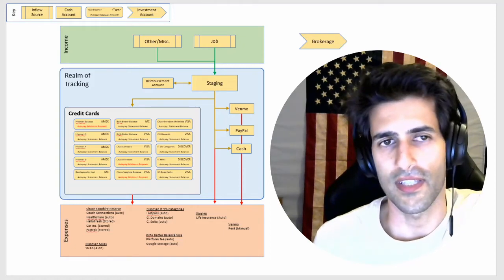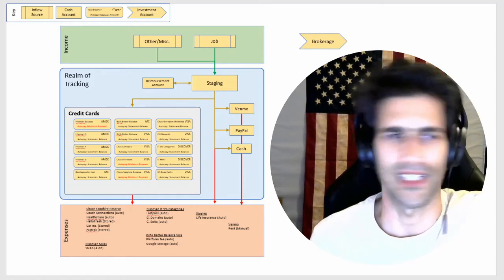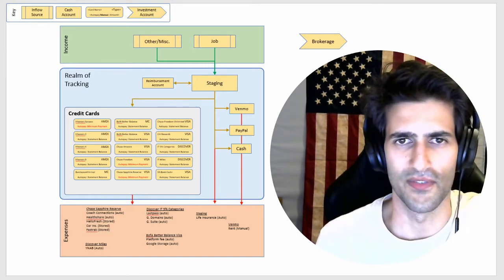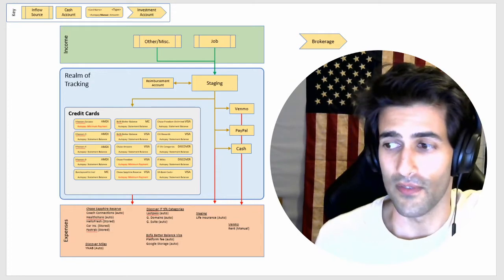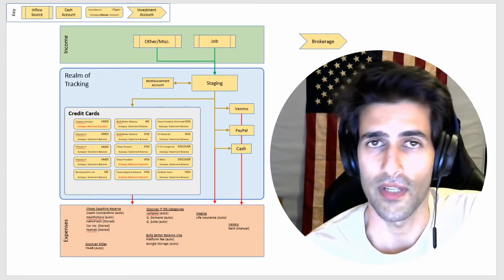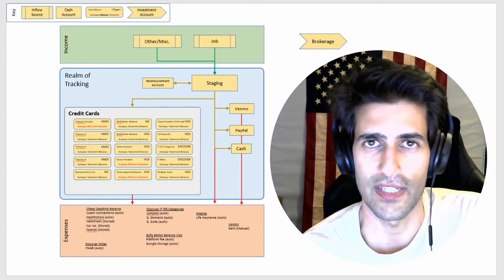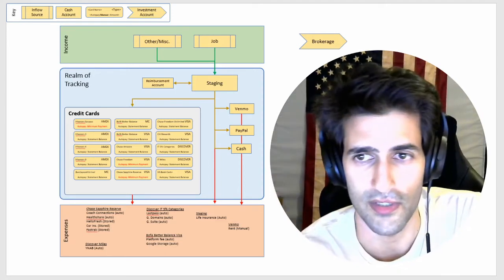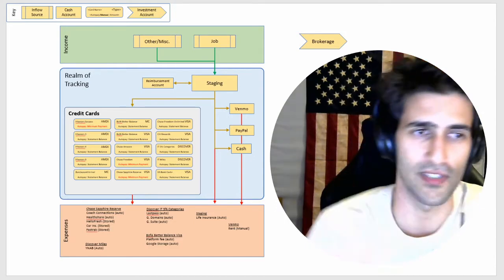Hold on. Now, this is the third time that you've redesigned this thing, Arjun. Why do you keep doing that? Why do you have to redesign this thing over and over and over again? Well, for the first part, I wanted more space to show my head here. I wanted to make my head circle a little bit bigger, so I had to make this a little smaller to take up less space on the screen.